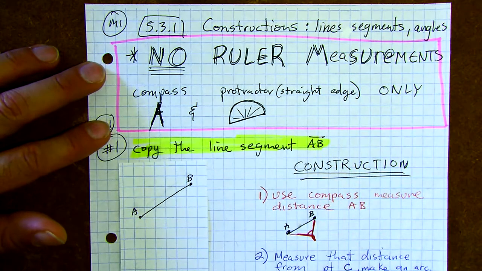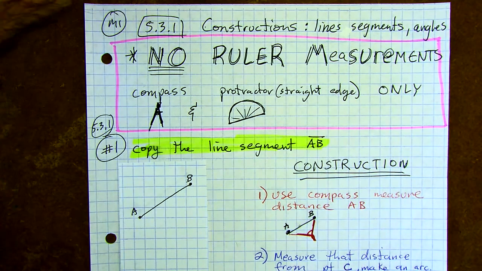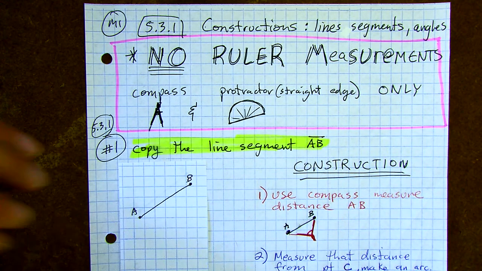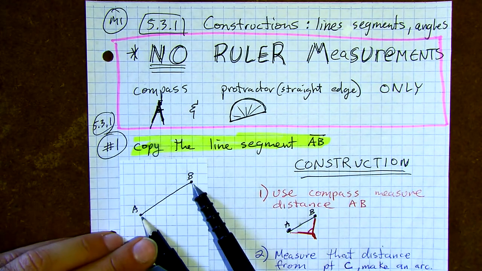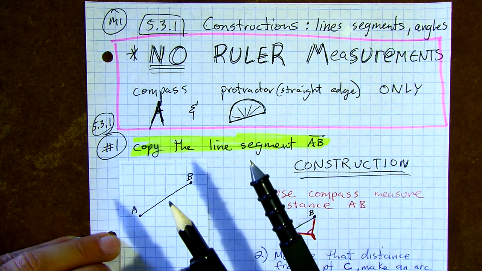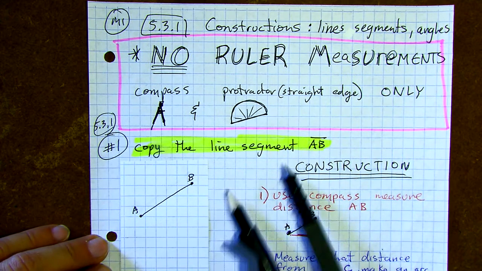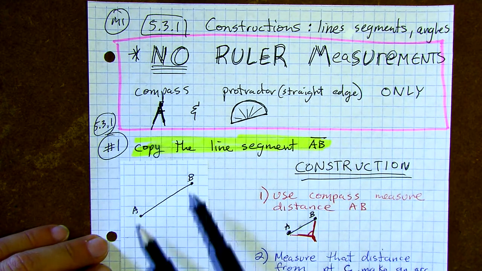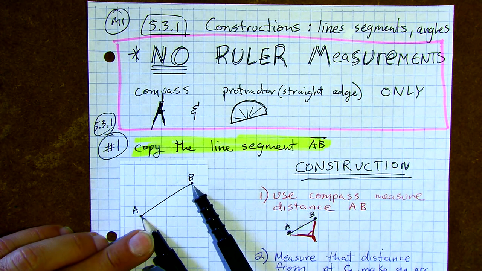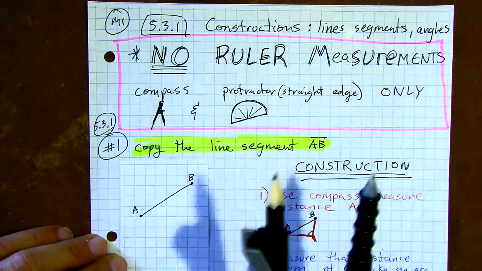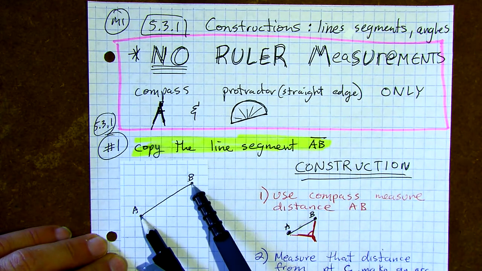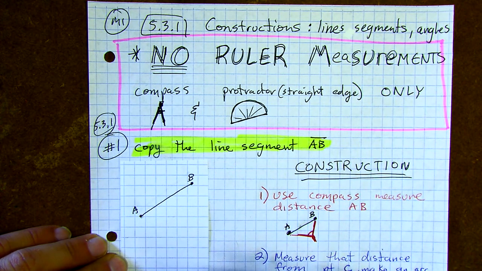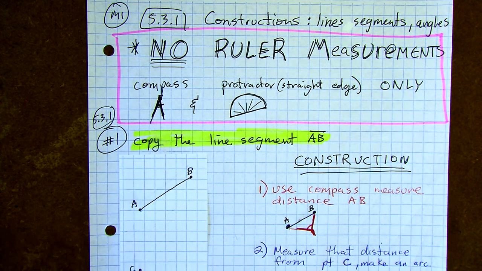That's all you use, because the actual measurement, the tangible measurement, 1.8 centimeters, whatever, that's an abstraction. It's actually the distance between A and B is exactly that distance. I could put it here, I could put it there. That's the actual distance. They've been doing these kinds of constructions using just a straight edge and compass since ancient Greece. Pythagoras learned it this way and taught it this way because the units are going to change over time. So we need a way to produce things without knowing the units.